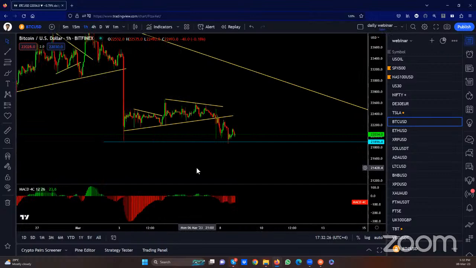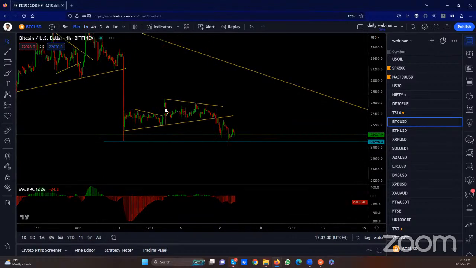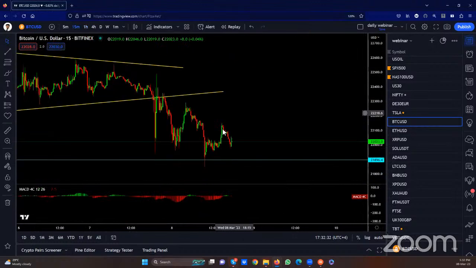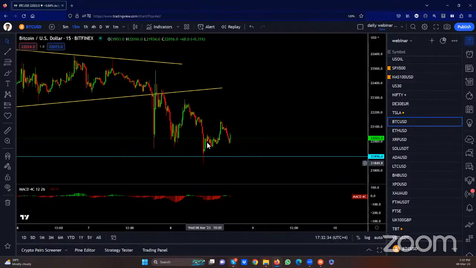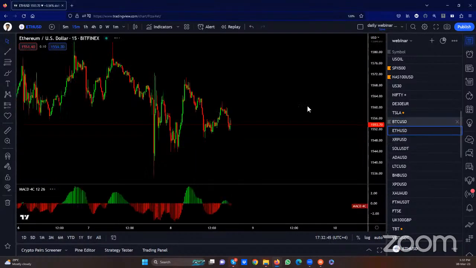Sideways, but downside. So we don't have a buy setup here as yet, even on the 15 minutes. We don't have a buy setup. This is not making a flag. This is actually dropping after you made this flag. So if you were trying to buy this flag this morning, I discouraged somebody from doing that because the impulse was too small. But if you did, you should close it for break even. You shouldn't stay with that trade.